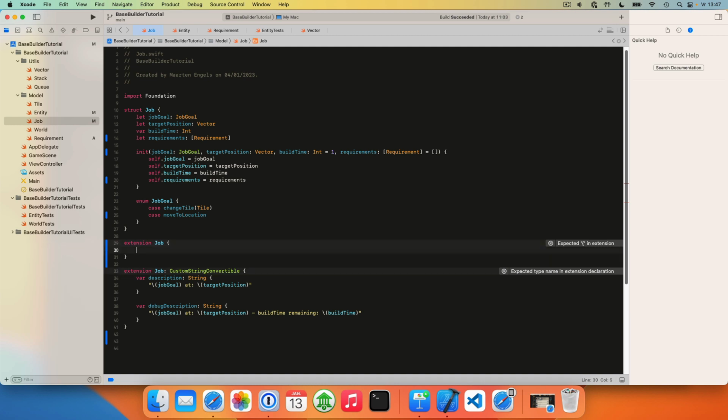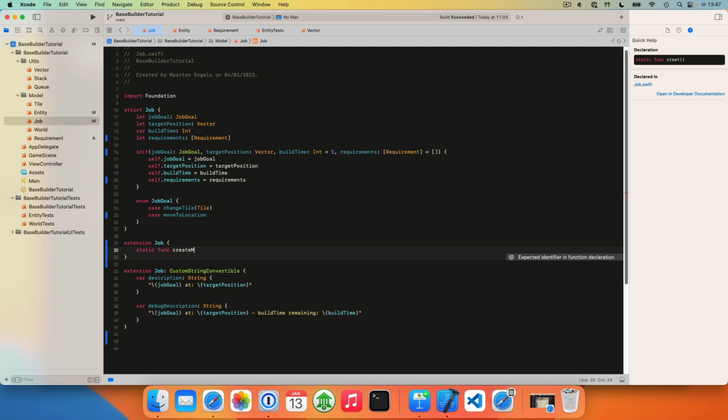So I'll put this in an extension to show that this is something that we added, but is not strictly necessary. So we'll create a static function, create move to location job, and this will take a target position, and this will return a job.